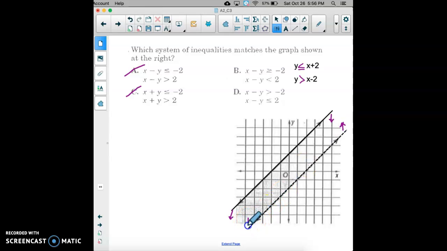So I care only about where both arrows are pointing, which is in this middle section. So do these two lines work? Yes. Everything is set up. So I don't even have to check D because I already know that B works. The fastest way to solve stuff like this is narrow it down to 2 and then graph it. See if one works. If it doesn't, it's automatically going to have to be the other one.